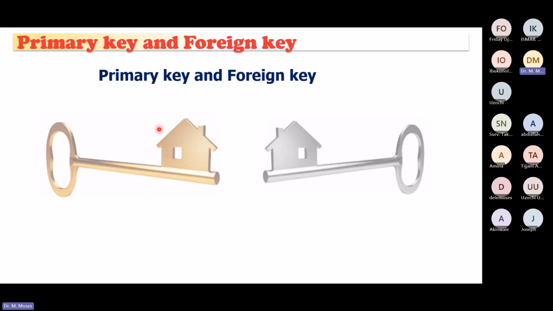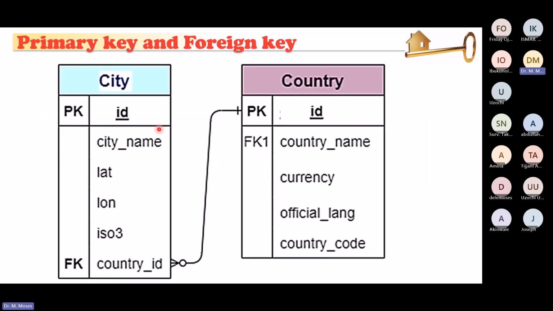When we refer to a key, it is simply a column that allows us to uniquely define a record. So a primary key is that column or combination of columns that uniquely defines a table. A foreign key is simply a primary key of one table, which is used as reference in the second table. The two tables are therefore linked by a foreign key. Let's explain. Now, a primary key is that column that uniquely defines the records in your table.